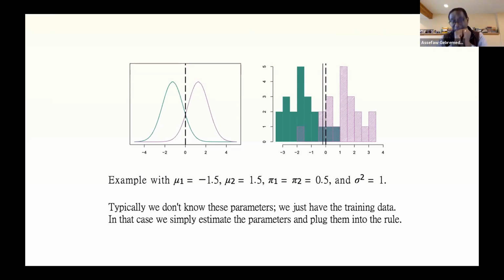What you see on the left is what density would look like. We've encountered this green curve and blue curve before, and the dashed line is your Gaussian or your Bayes boundary, where you will make a decision. Everything to the left is green, everything to the right of that line is purple, is how you would classify it. But you don't have that in data. What you have, if you were to do this analytically, of course, it will be like this, but that's not what this class is about.